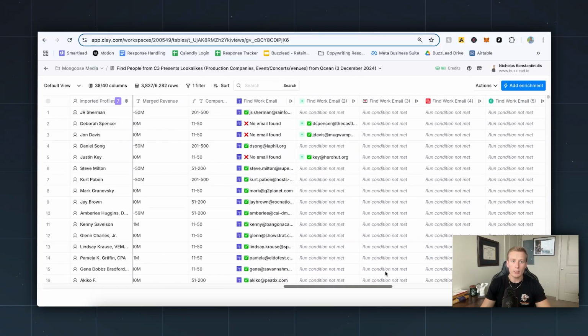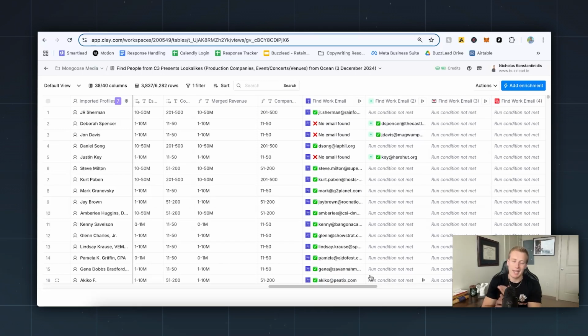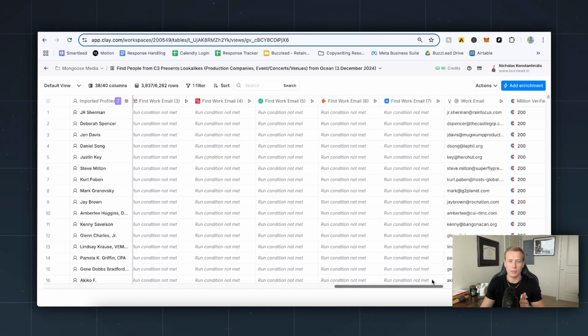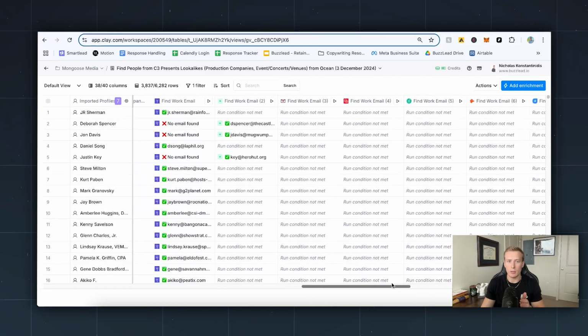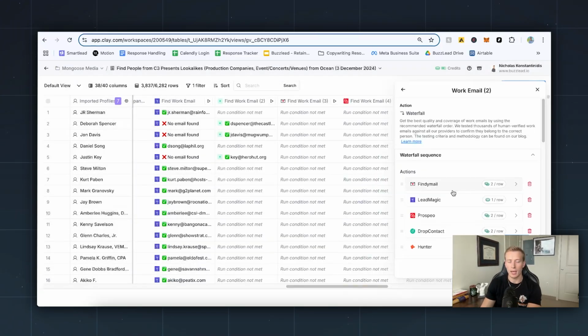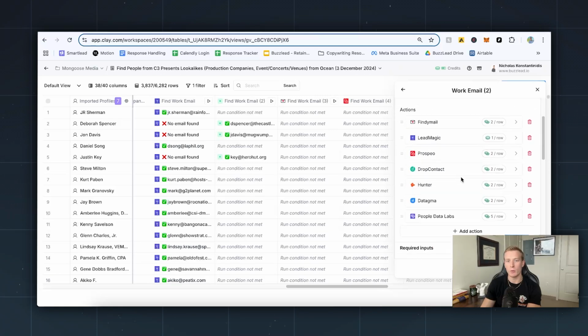From here, we like to run a waterfall enrichment process. And essentially what a waterfall enrichment process is, it'll go and check one database. We typically start off with our cheapest data provider here, and then it'll run through. If it doesn't hit that database, it'll go through a few others. As you can see here, it's around 6 of them that we'll ultimately end up utilizing. And so what that looks like is just an enrichment process natively within Clay, and you can select the data providers that you want to utilize.